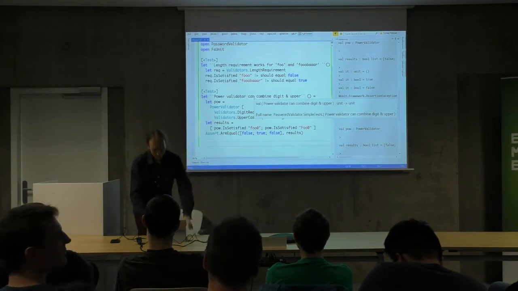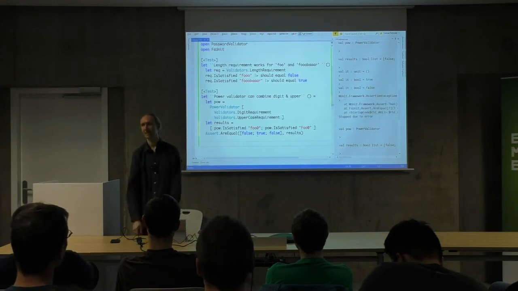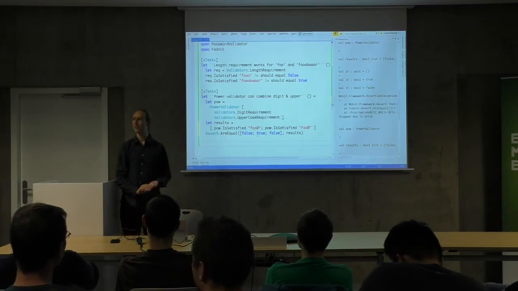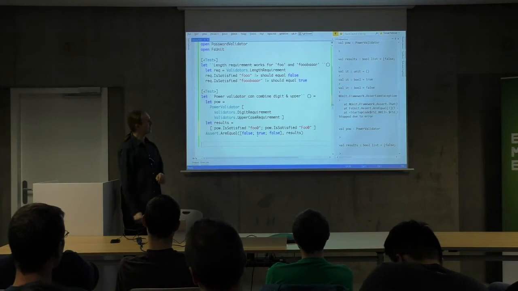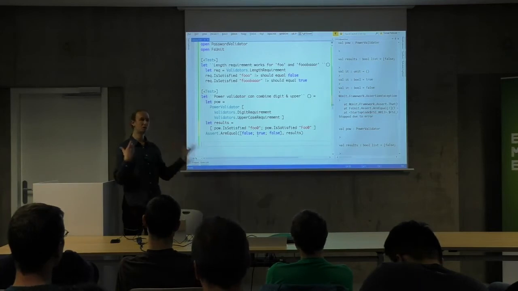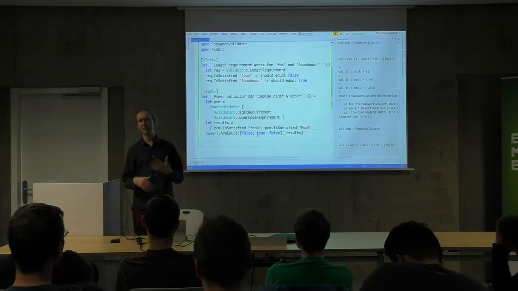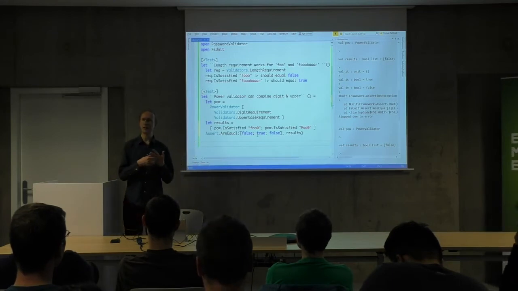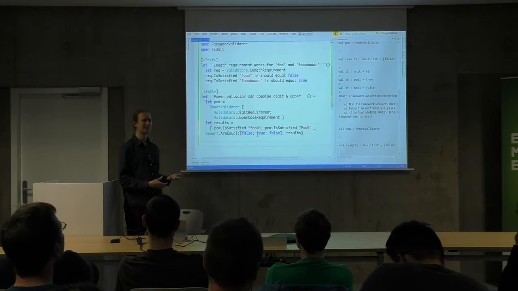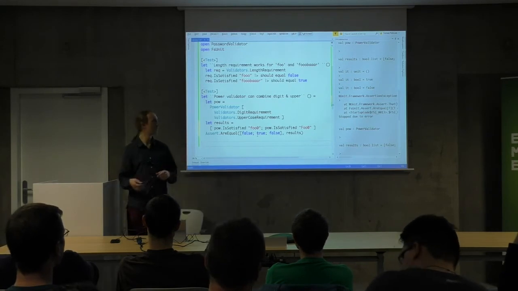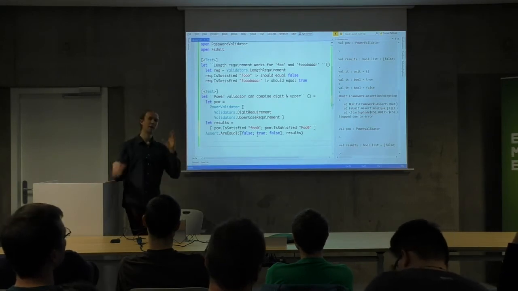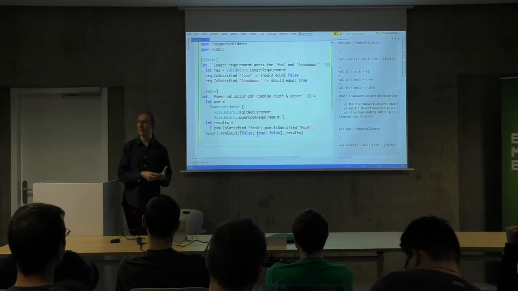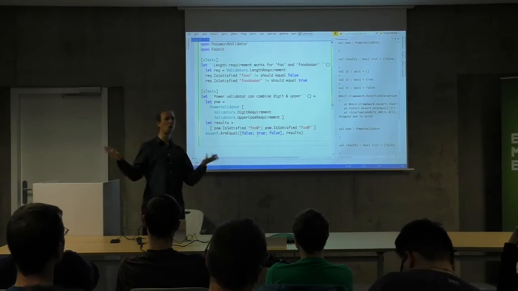It's not that brand new, but it's an idea that appeared in functional languages. I think it probably came from Haskell, where when you're testing things, you'll often specify some laws.